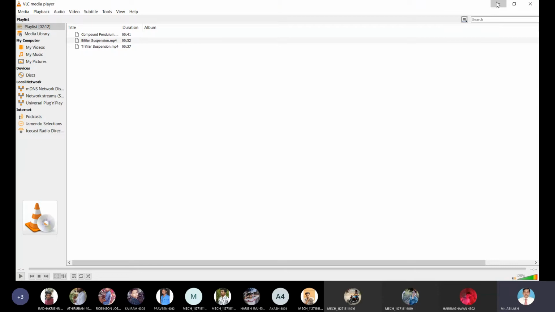You need to measure the length of the spring and the deflection. You are going to add the load incrementally, 100 grams each. You need to measure the length of the spring before loading and after loading, and measure the deflections. You need to take the time taken for 10 oscillations for 3 trials. Here I have shown 5 trials; it's up to you. Then the remaining parts are calculations.